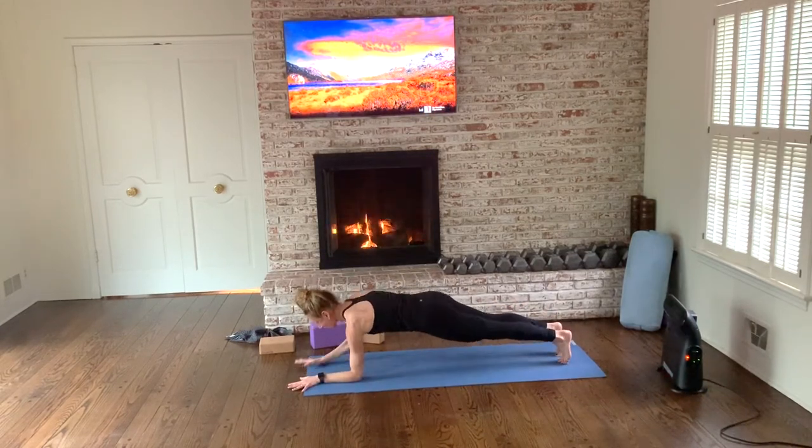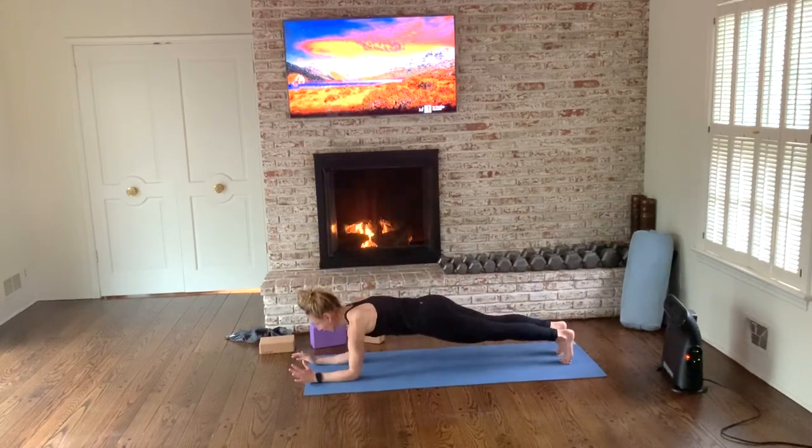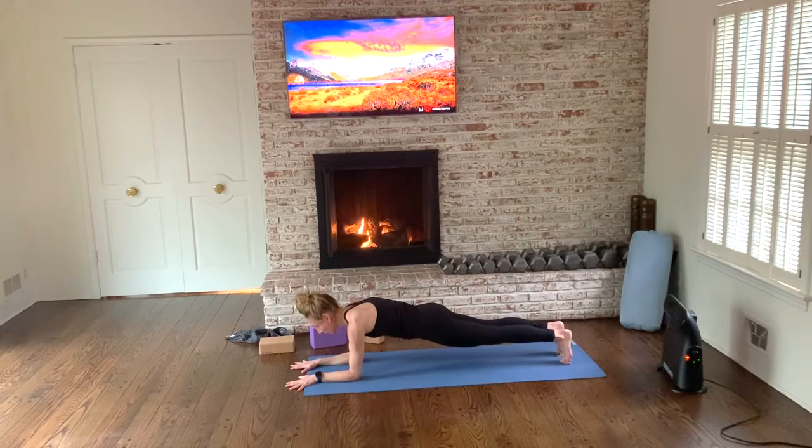This can be done just as a plank position as well. This is the plank position, forearm plank. Either option is great. Weight is forward. Hold. Draw the belly in. If you'd like to go upside down and you're comfortable with that, pinch up right here in this moment. Bring yourself up.